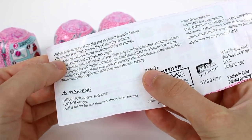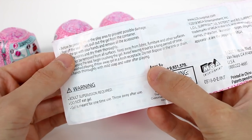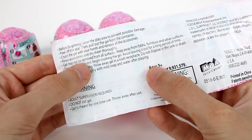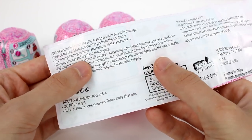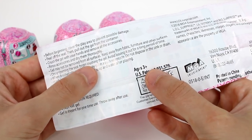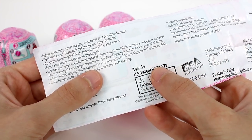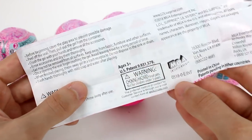It says, before beginning, cover the play area to prevent possible damage. Peel off the seal, then pull out the gel from the container. Crush the gel with your hands and remove all of the accessories. Rinse accessories and dry them thoroughly. Gel may not be removed from all surfaces. Keep away from fabric, furniture, and other surfaces. Once opening the seal, begin crushing the gel. Avoid leaving it out for a long period of time. When finished playing, throw away gel in a trash receptacle. Do not dispose in sink or drain. Wash hands thoroughly with mild soap after playing.